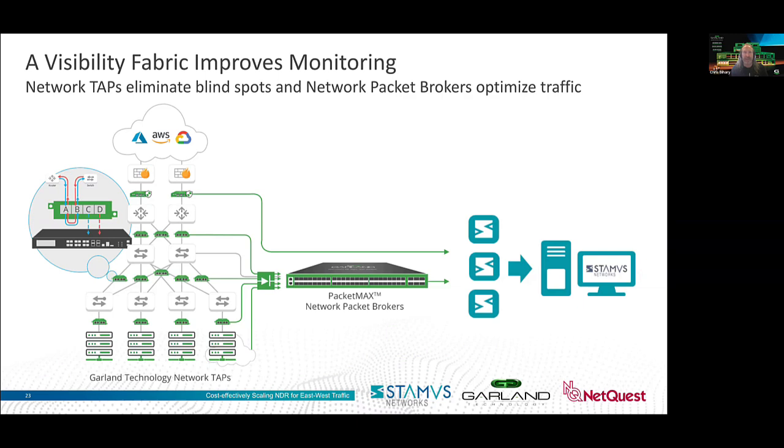And so it's important that when you're looking at this design, that when you move to east-west, as Steve mentioned, it's going to be a lot more links. So it's important that you also put in an aggregation layer, packet broker layer, so you can effectively monitor all that traffic. Next slide, please.